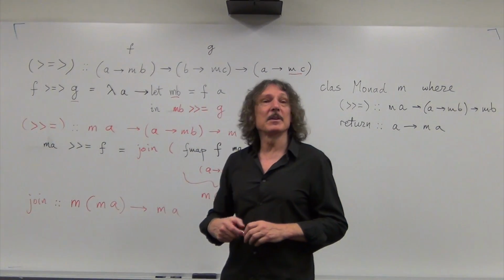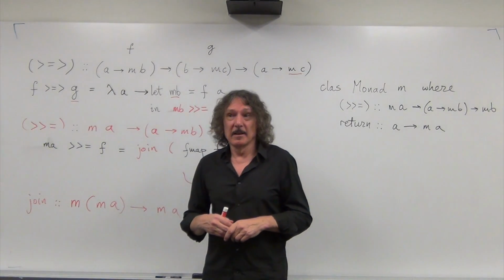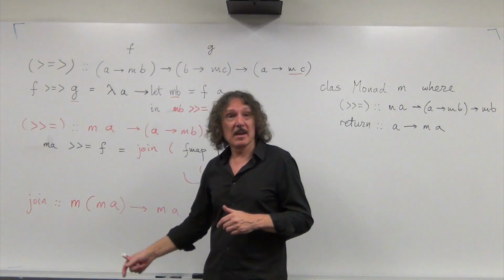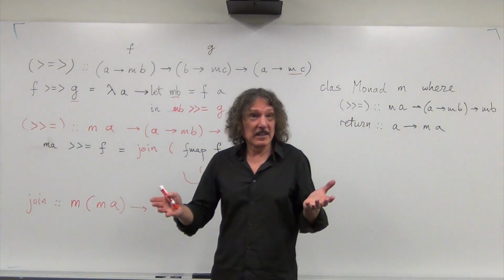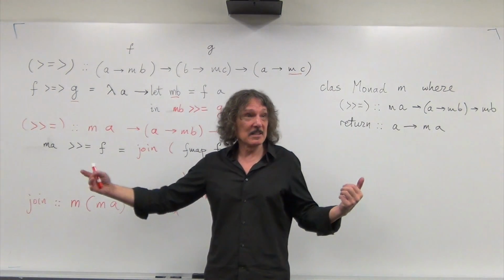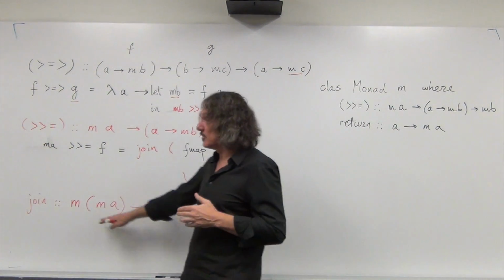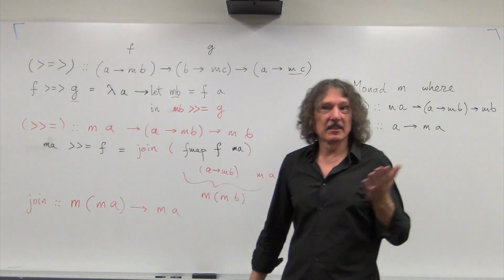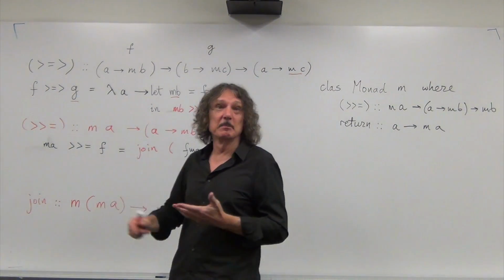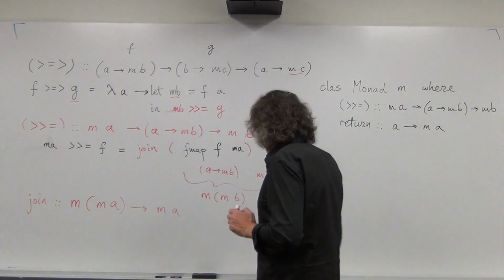So if you think, for instance, an example of a monad is a list monad. M acting on MA would be a list of lists. You flatten a list of lists, you concatenate all these lists, and you get a single list, right? So in many cases, join is easy to implement. Well, in particular, in the case of list, join is like the simplest thing to implement.